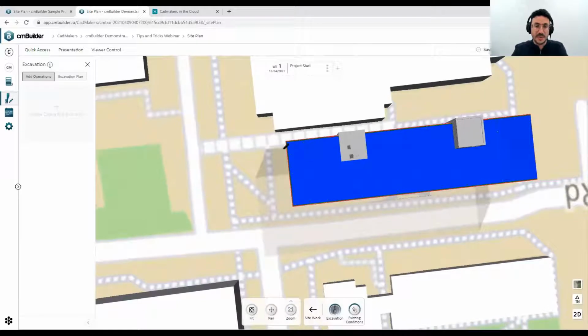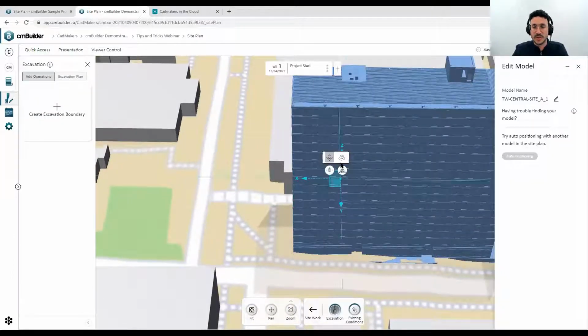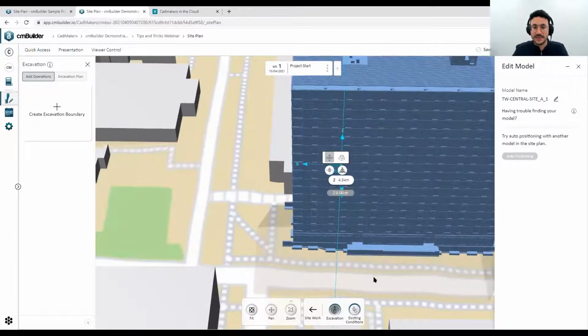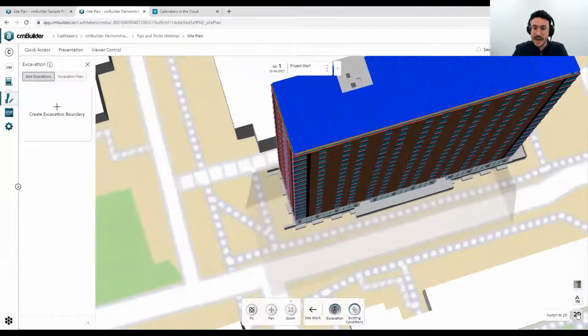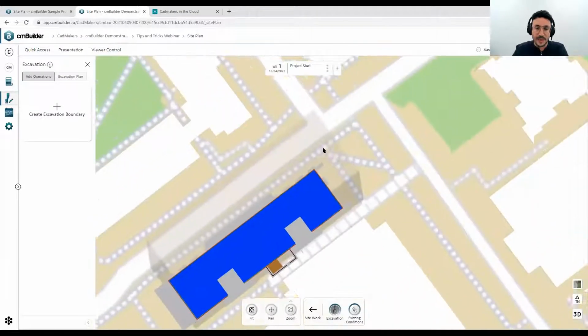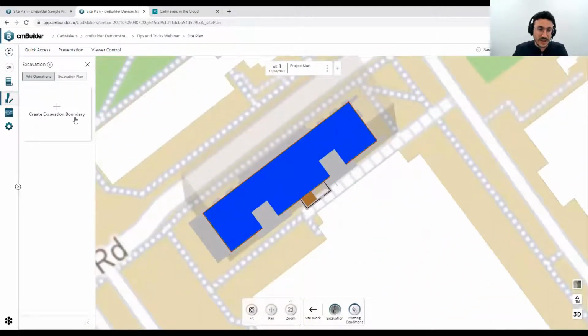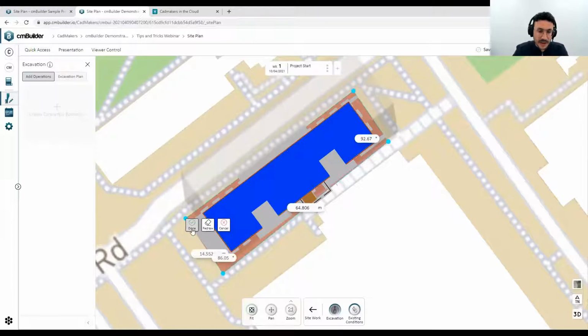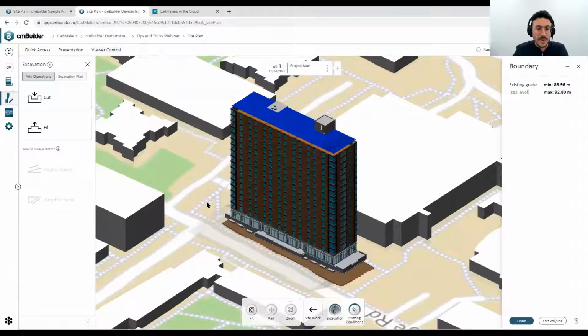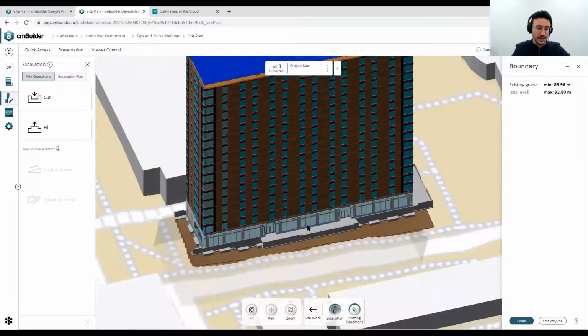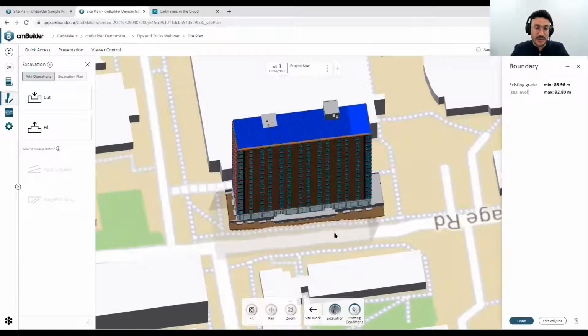So let's say that, for example, let me bring this model up a little bit so we can visualize where are the foundation limits. So let's say that my excavation actually just gonna happen around this area over here, right? So I'm gonna create an excavation boundary that is something like this. I'm roughly creating it over here just so we can save a little bit of time. But right now, this brown shape was created over here, right? So this brown shape, it's kind of like alone in the ground over here.